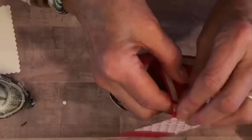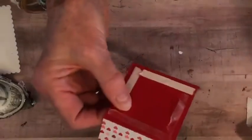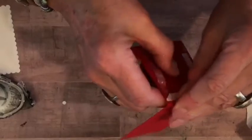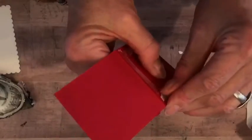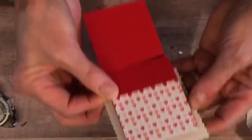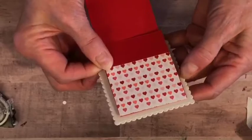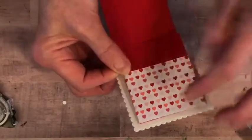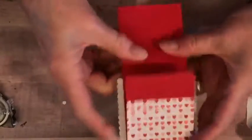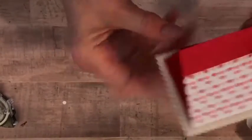Okay, so having done that, now what I'm going to do is take off the pieces of tear tape, the protective piece over the adhesive, and take that off like that. And again, if you have manicured nails, you've got to use your pick me up tool, or your snips will work too. And then I'm just going to fold it so that I can see the designer series paper. I'm going to place it equidistant from the top, to the left side, to the right side, and the bottom, just like that. And once I know that it's equidistant here, here, and here, I'm just going to press it down like this, open it up, and press it down with my fingers, and voila, there's my little tent. How stinking cute is that, and how fast and easy?